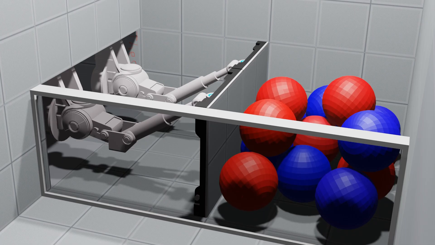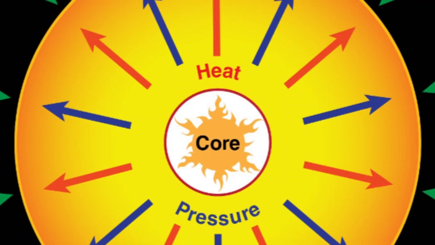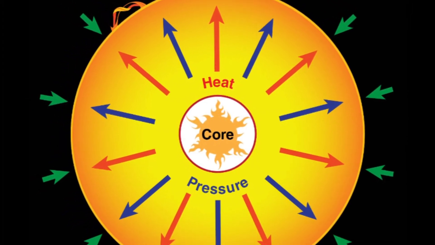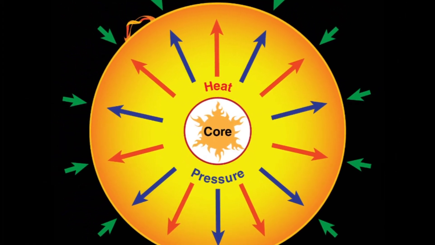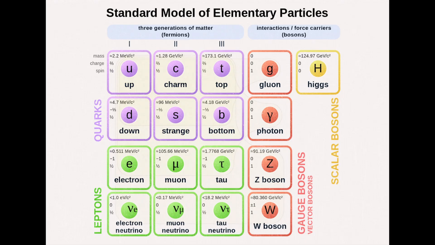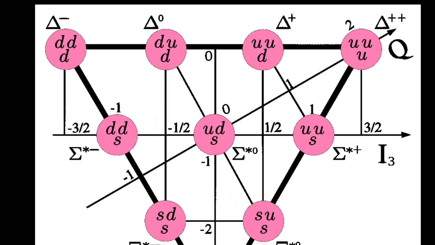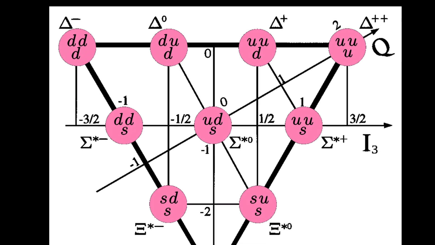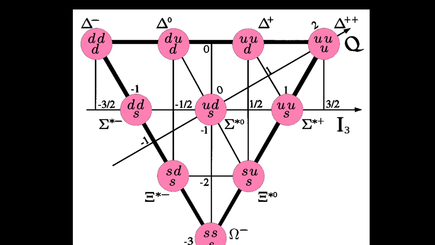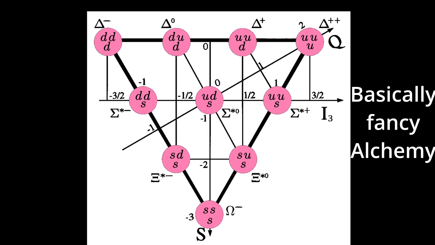This is called degenerate matter. If you stop applying the force, the balls will force their way out. Similarly, outside of these high pressures like neutron stars, degenerate matter will decay into normal matter. The amount of force required to keep them in these higher energy states depends on how much higher in energy the state is. It has been hypothesized that strange quark matter could exist in neutron stars and then be stable under normal conditions in so-called strangelets, which can decay normal matter into more of itself. This is part of an entire class of particles called hypernucleons. If we could manipulate quarks on the femtoscale to make these stable, we could have tons of different kinds of nucleons amounting to a limitless number of new elements.